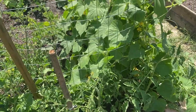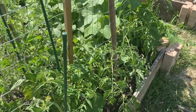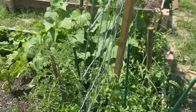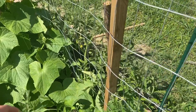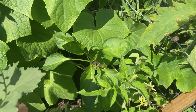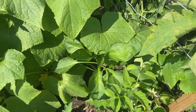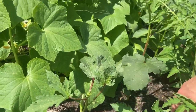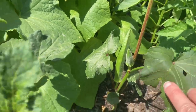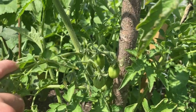This trellis was left over from when we built our goat pen, so we just have it kind of wrapped around. I was planning on using it for my tomatoes, but instead I bought some stakes yesterday and I'm staking them up. Back in here I counted last night — there are eight tomato plants, all doing pretty good. There is one pepper plant stuffed in there — one of the very few I was able to get to sprout — and also a couple of random okras. I can see one tomato that looks like it's ready to be picked, and little baby tomatoes starting to come out on there.